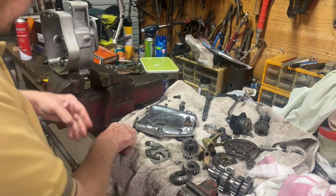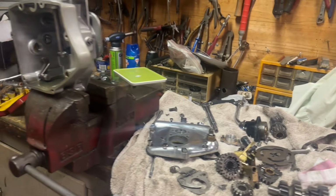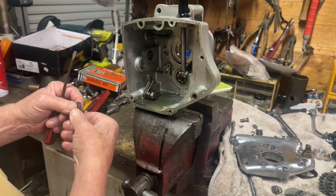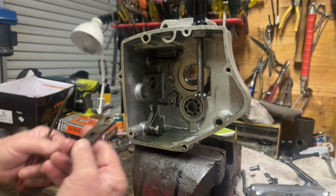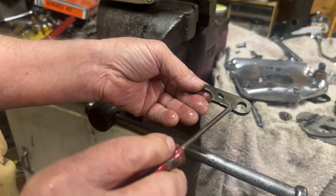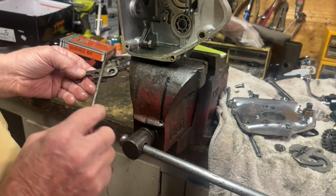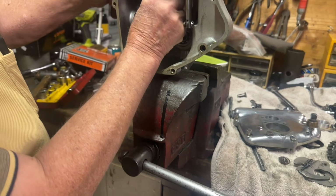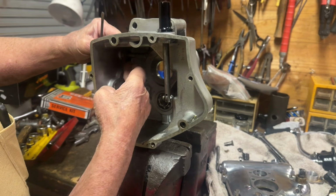Now, another little thing that's pretty easy to get caught out with in here is that's the centering pawl, which centralises the cam plate so it'll pick up the next gear. Now you can see, if you have a look at this, you might be able to see it in the light there. Can you see the rub marks on there? Yeah, we can. That's probably from the spring, but it's been rubbing on the side of the case there. Oh, that wouldn't return to centre then. So that goes on there. It's heavily spring-loaded, but as you can see, that is actually rubbing.